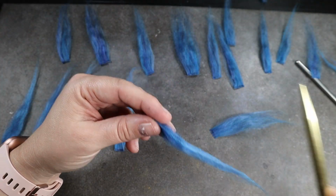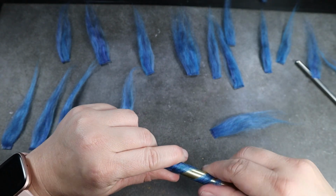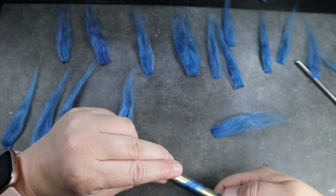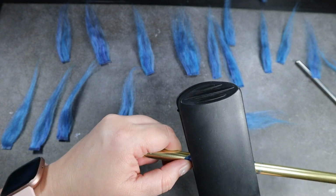I trim my wefts down into smaller sections and apply a small amount of hair gel to them. I then wrap them around my metal skewer and hit them with my flat iron. I do this in a bunch of different sizes to give variety to the curly hair, and a lot more times.